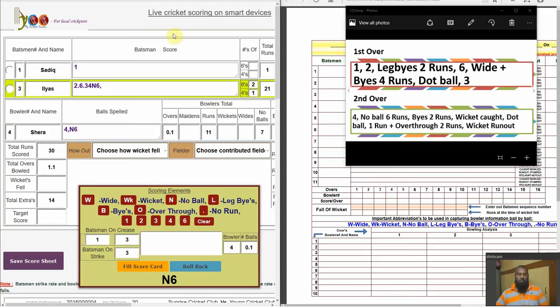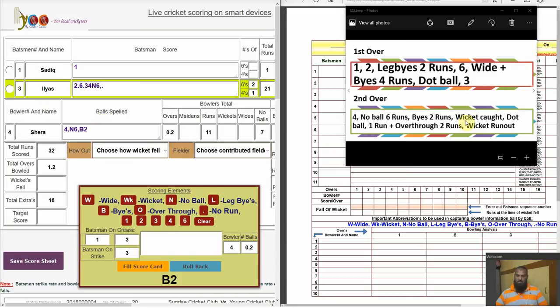In case of a free hit, on the next immediate ball, other than run out, things like catch and bowled are not accounted. Whatever the batsman has scored is accounted for him. If there is no free hit, you can just ignore it and continue, because free hit is not included in all types of cricket, especially T20, where it is more effective. So let us see the next ball after no ball 6, and then he has taken byes 2 runs. So let us take byes 2 runs, and still the same batsman.